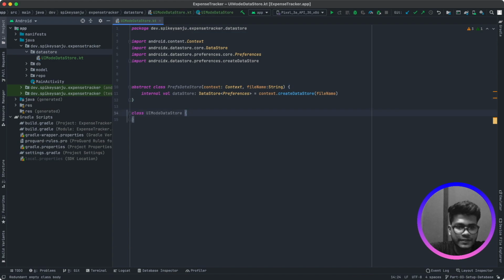Now inside of this, we need to pass the context here, and also we have to extend this from the abstract data store.